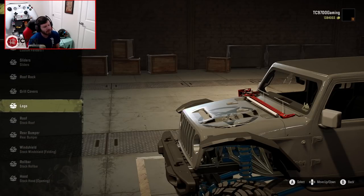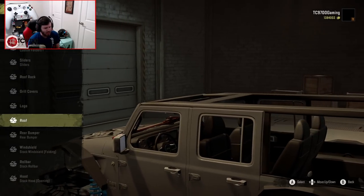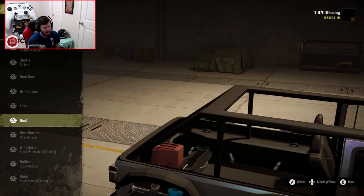roof itself off. So when you take the roof off, and I'll show you that right now, it actually opens up the Jeep to a lot more possibilities and a lot more potential.